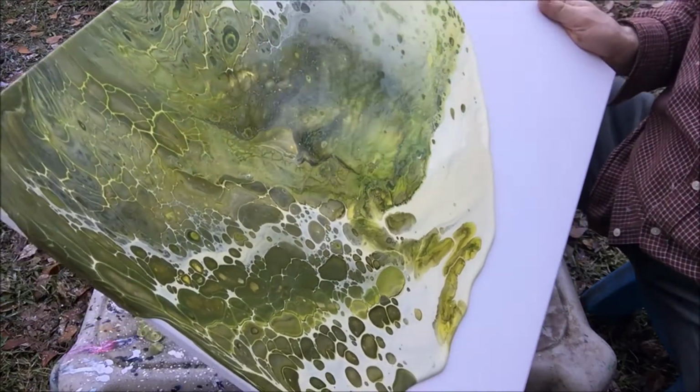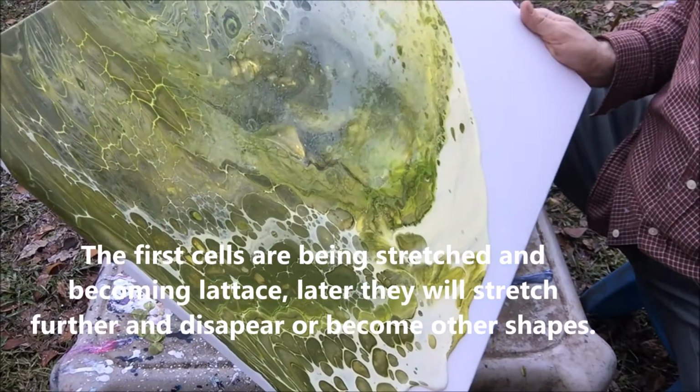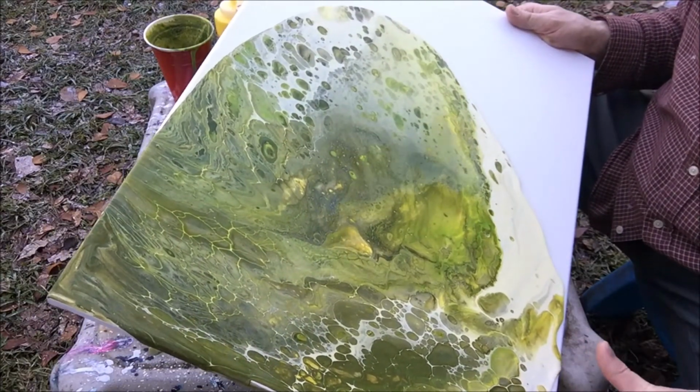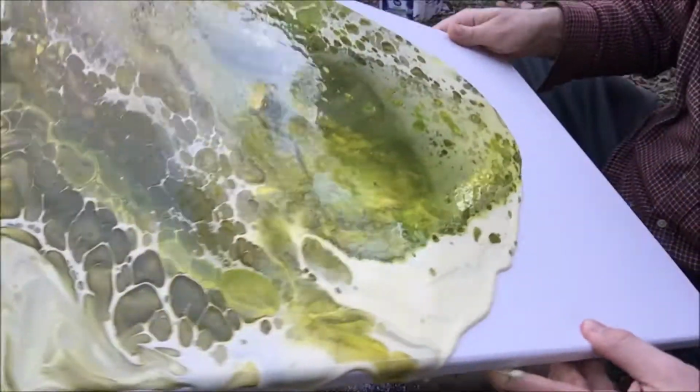Kind of see some really neat stuff developing in there. And that black is becoming quite dominant. Normally I have a table that I catch this on. I don't normally outside barefoot. That was just a joke.